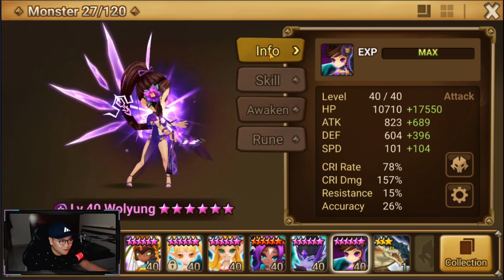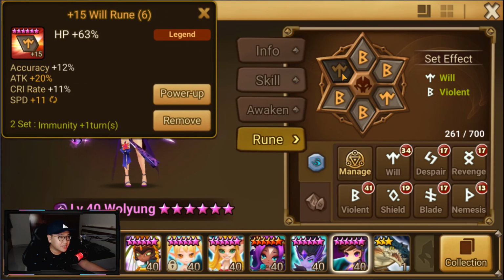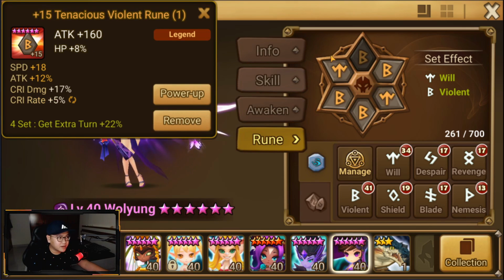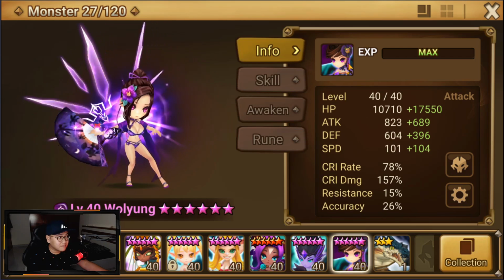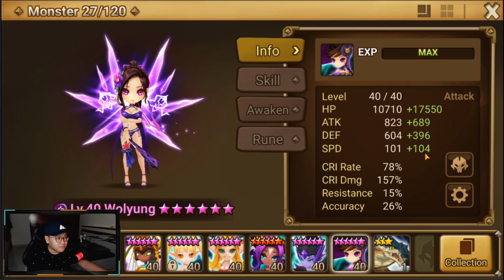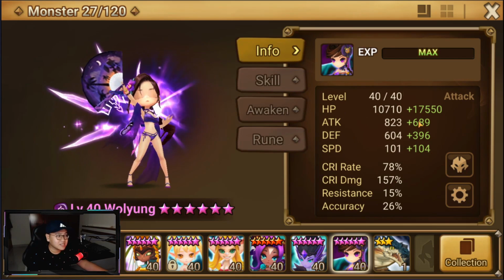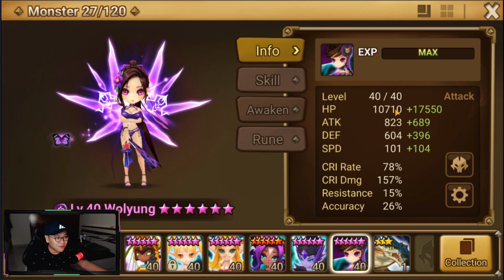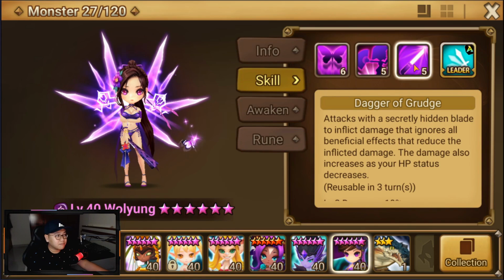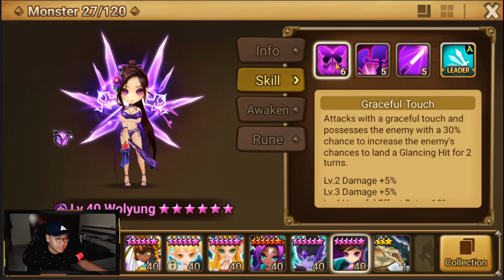The last unit, Woyoung, the speed lead that I have. She's on Violent, Will, speed, crit damage, and HP. If I pull Vanessa, I'll probably transfer this entire set to Vanessa because it's tanky enough. It has good crit rate, good damage, decent speed, not too crazy, and some accuracy to land the defense break. So I plan to put this entire set onto Vanessa when I pull her. But now I'm using a lot of Woyoung to outspeed the enemy. She provides decent damage, some sort of healing, and a glancing debuff that never happens when I need it to.